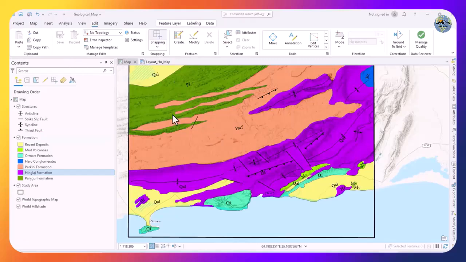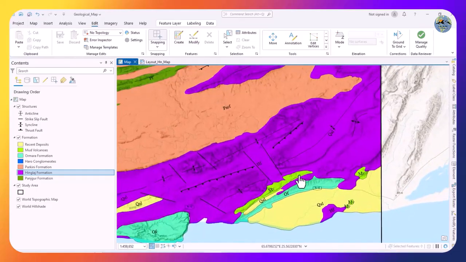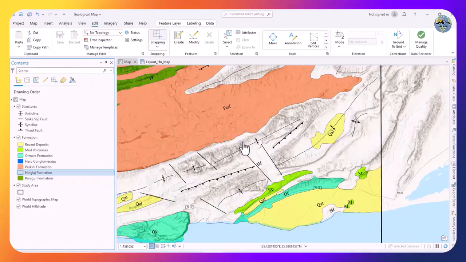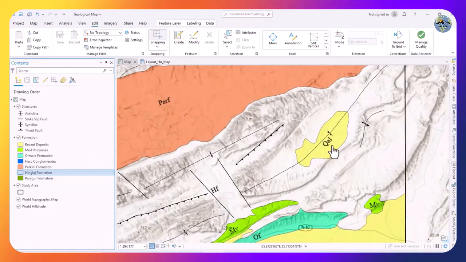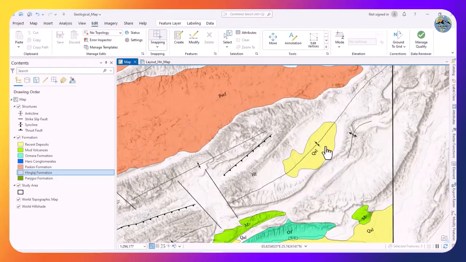We have actually some of the formations hidden below this Hinglaj formation. Now let me remove the color. So you can see that this Quaternary alluvium formation is hidden behind the Hinglaj formation.